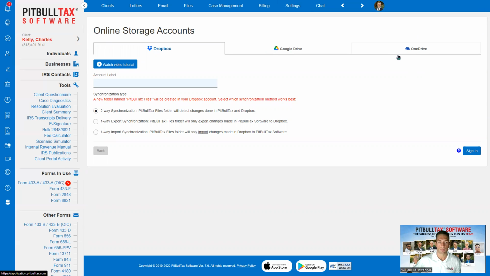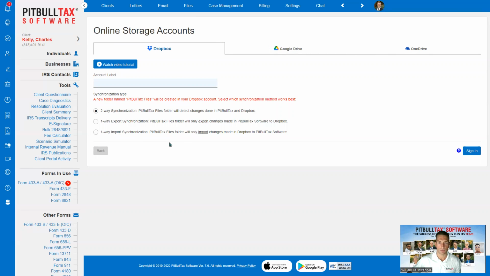And then you have an option to do two-way synchronization or one-way export or one-way import synchronization. So you can integrate the file storage with any of these three online storage softwares. So you can have it in both places.